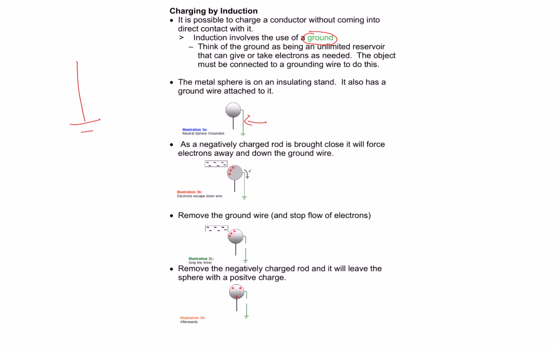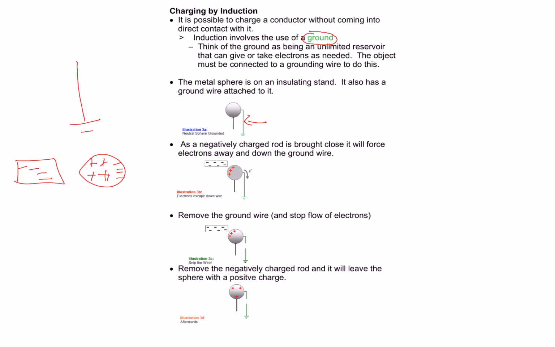So once again, we're going to bring a -6 charged object towards it. We've got our rod that's negatively charged, we're going to move it close. When we did conduction before it touches, all the negatives would basically try to move away, right? So if we had negatives in the rod, our negatives would get as far away as possible, leaving the side closest to it just positive. Okay, but if they can't go anywhere, that's all you would do. When you move the negative away, it would balance things out again.